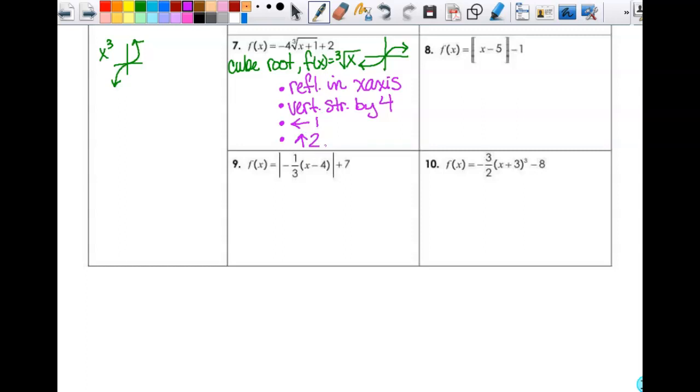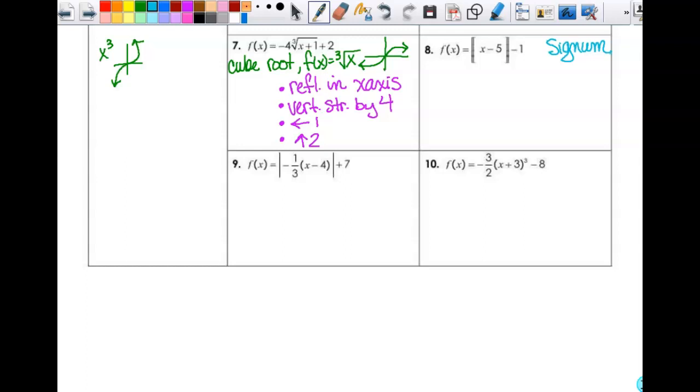All right, look at number 8. Do you know what type of function that is? You ever seen that before? I highly doubt it, okay? It kind of looks like a double absolute value. That's not what it is. But this is called a signum function. It is something you will use in calculus. This is the only time we're going to look at it this year. It can also be called the sign function, S-I-G-N. But that's confusing because there's also a sine, S-I-N-E function, and they have nothing to do with each other. So signum is kind of the go-to word.